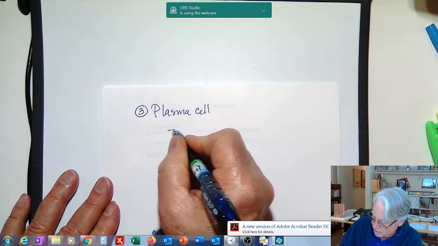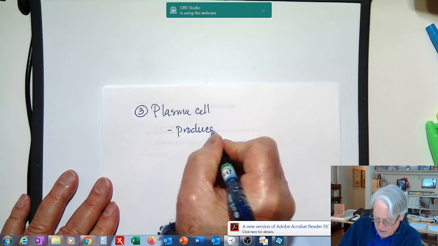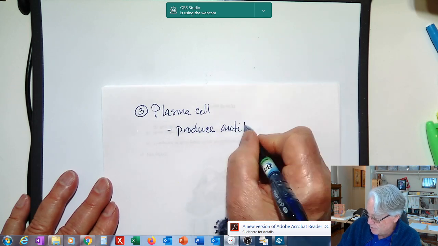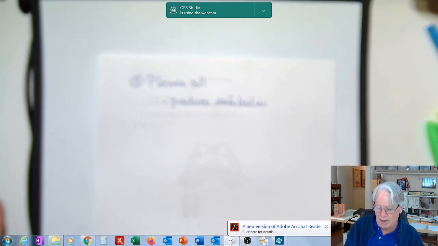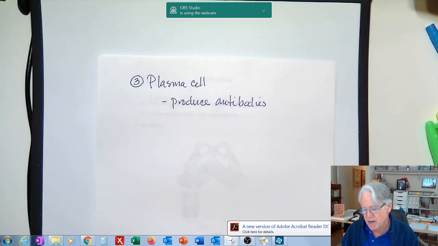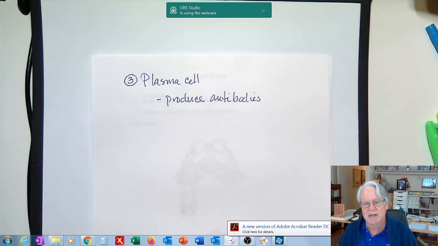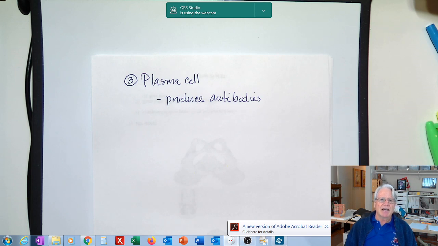Now, a plasma cell is going to produce antibodies. And as you probably already know, antibodies are part of your immune system. They are the thing that people are looking at and researching with COVID-19. They're trying to find those antibodies that are most effective in suppressing that virus. And so the effort to find a vaccine for COVID-19 is an effort to find that part of the protein coat of the virus which is giving us the best response, and then seeing if they can reproduce that in a vaccine.